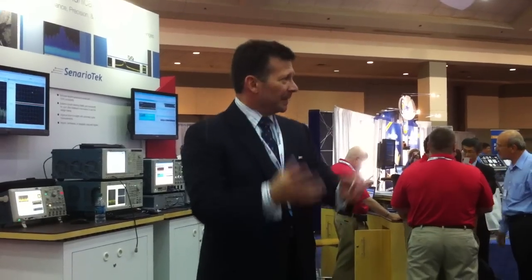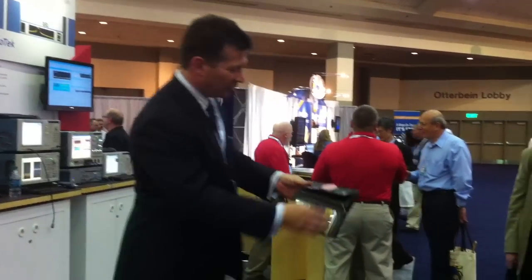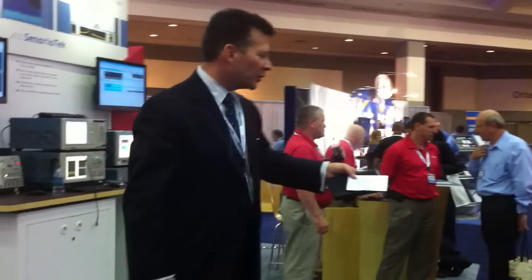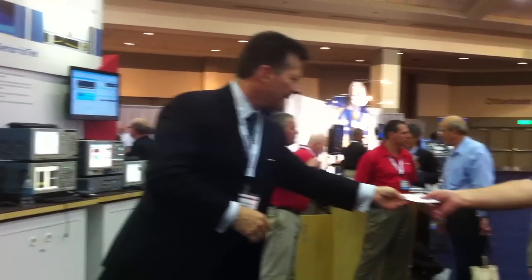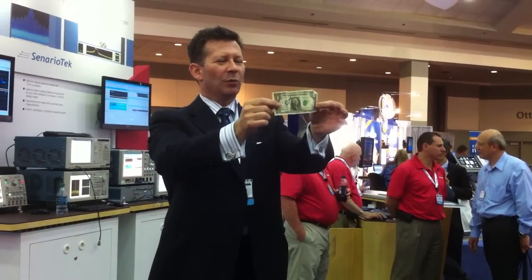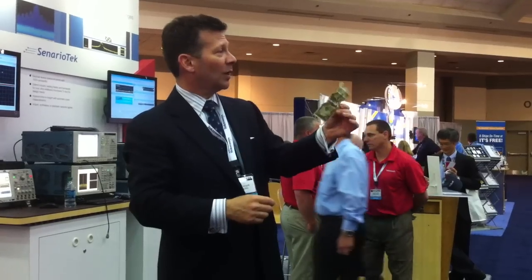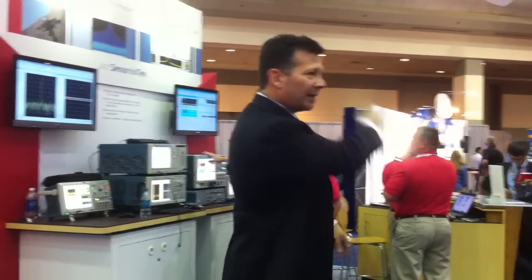When it comes to delivering confidence to confront the most challenging microwave and RF designs, you have come to the right place. When it comes to solutions that help you for testing, measurement, and monitoring, we really do give you more for your money right here at Tektronix. We can still turn this one into 100, but you have to talk to the sales guys now — there's a slightly different process. Thanks for visiting us here at Tektronix — we have some great demos set up all around the floor.